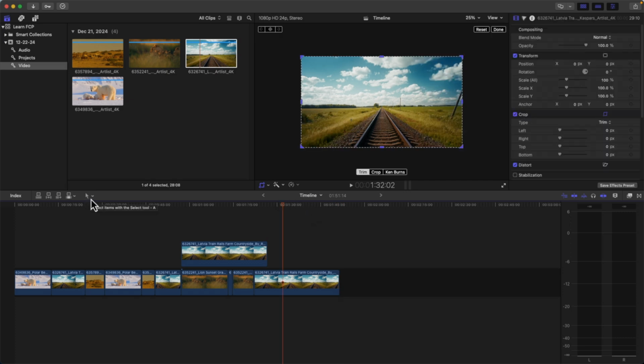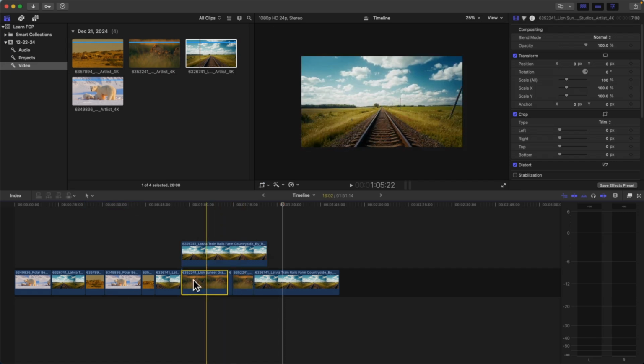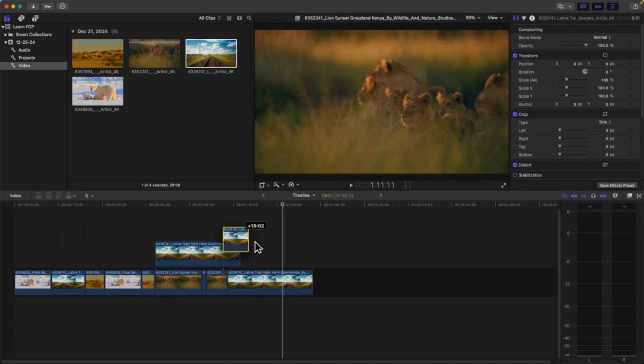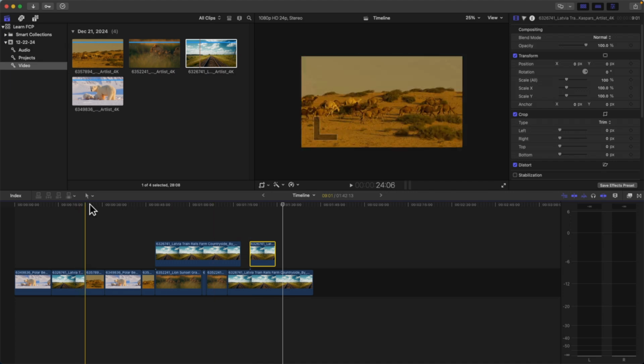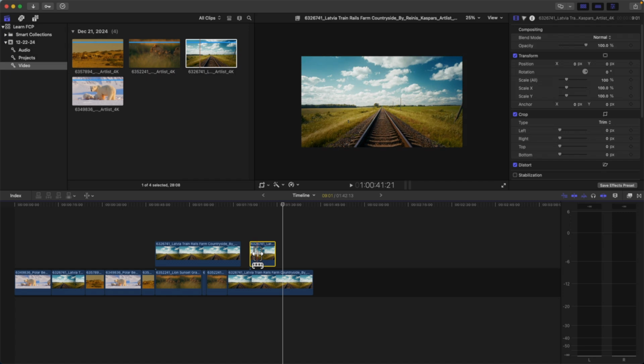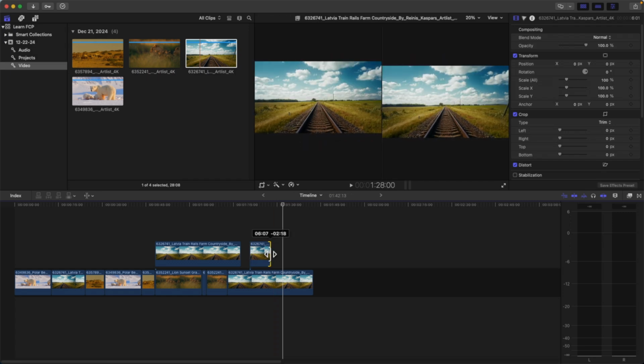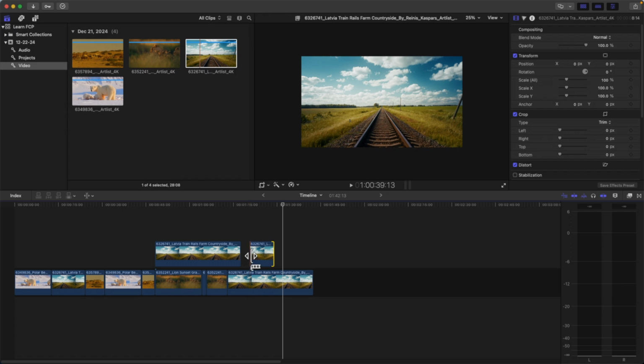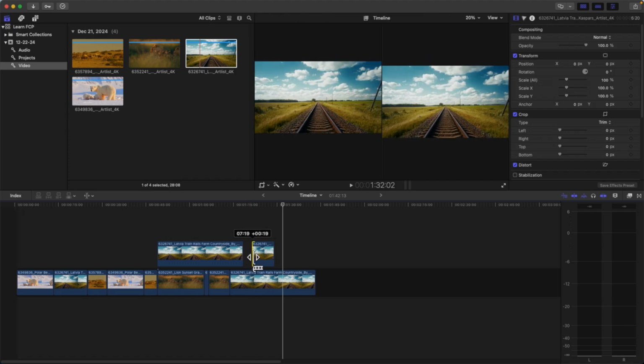Now, the next and most important thing in the timeline, I think, are the available tools for you. So you essentially have these tools right here. You have the select tool, which when you click it, allows you to select different clips. You can move clips around like this with your select tool. If you choose the trim tool, it will do a couple of things. If you start at the end of a clip, it will allow you to trim it back like this, or you can trim it forward like this, okay?